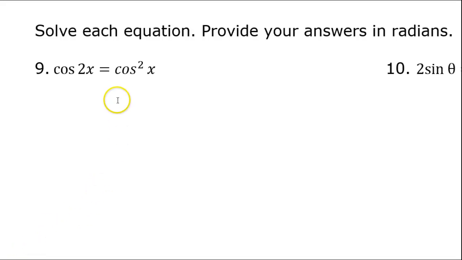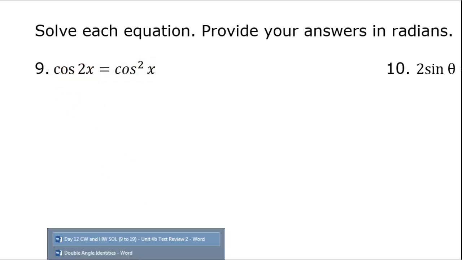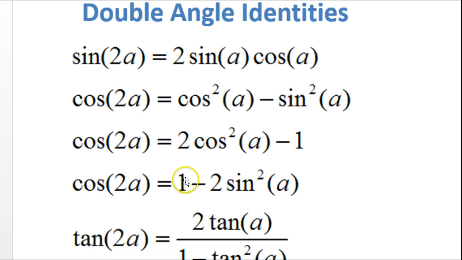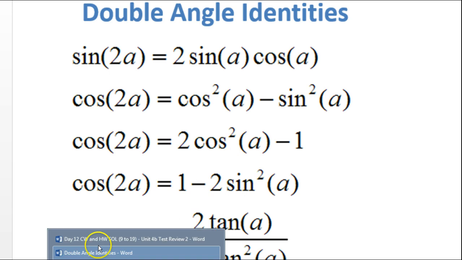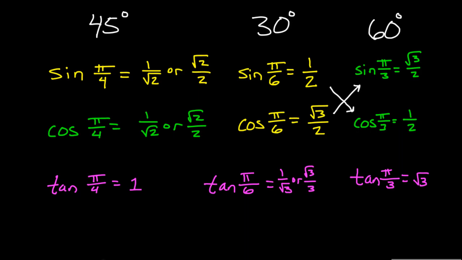In this video, we will practice solving trigonometric equations, and many of them will involve double angle identities. So we will be referring back to the double angle identity sheet and using these formulas. Now, along the way, we will also be assuming that you have memorized these facts. So if you have not memorized these facts, pause the video and memorize them now.